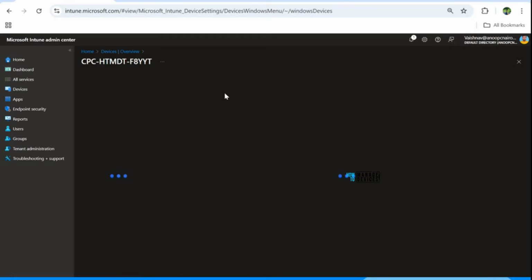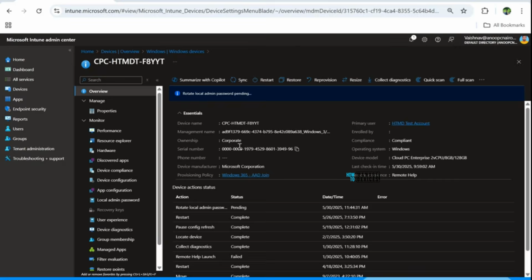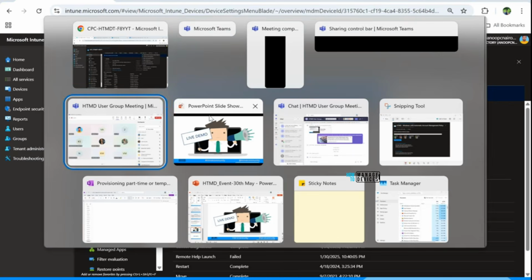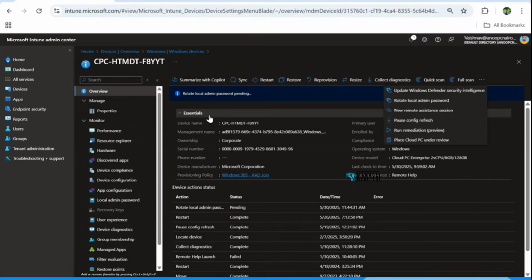So I'll go to this particular device, go to the three dots on the right hand upper side, and you can rotate the local admin password. Once you rotate the password, now you can see I just initiated a rotate local admin password, right? And it's showing as pending.